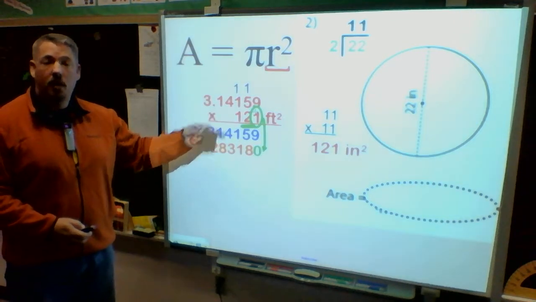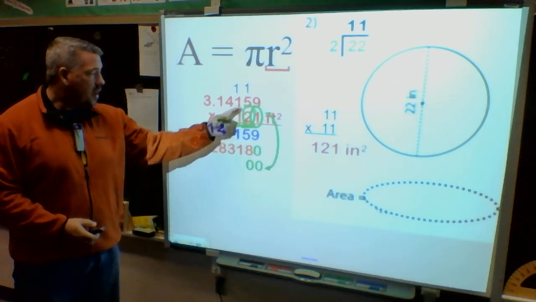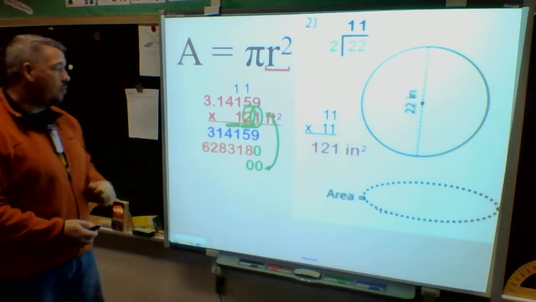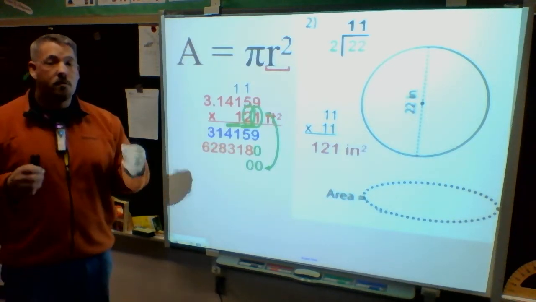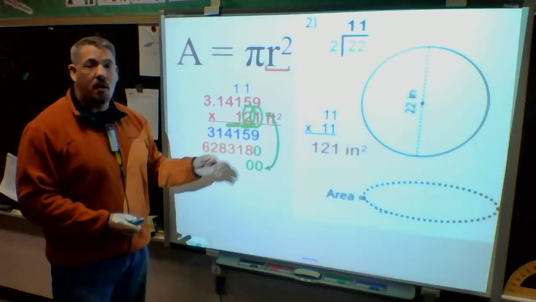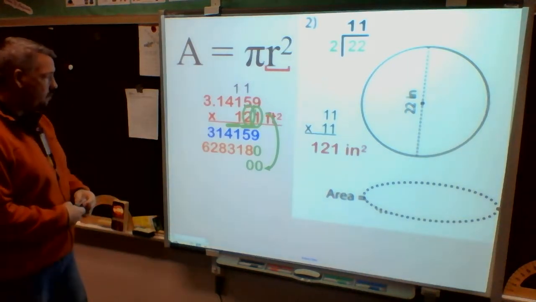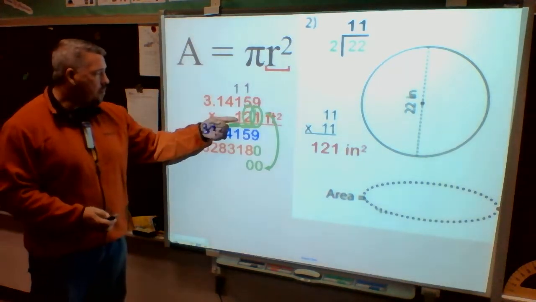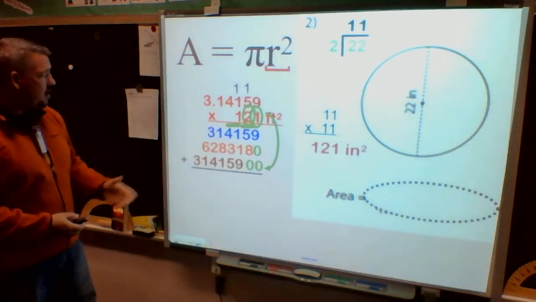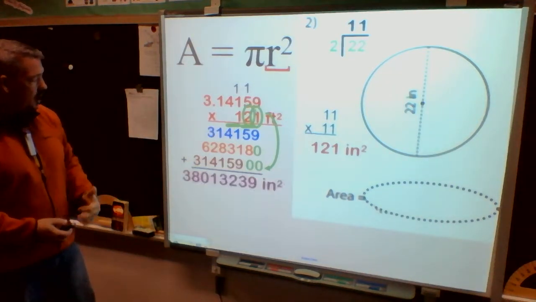Now that 1 is in my third position. So my third number tells me to bring down now 2 zeros to hold my place value. Always pause the video if I'm going too fast. I know I'm doing this quick and you have a lot more writing to do than I do, okay? But I don't want the video to take a really long time. When I multiply by the 1 then, once again I get the 314,159. I make sure everything is lined up nice and organized.